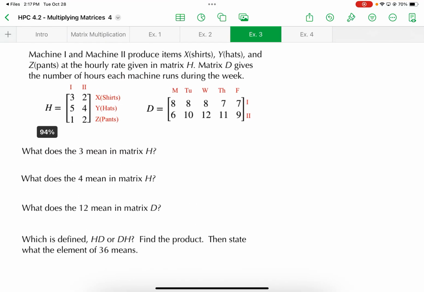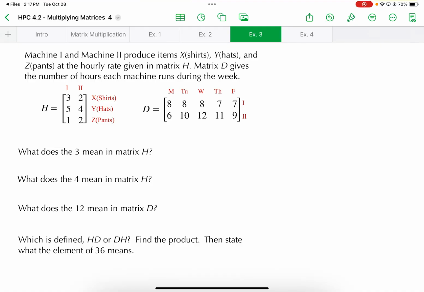Okay. All right, so now let's look at some applications of matrix multiplication. Here we're told machine 1 and machine 2 produce items. They're producing shirts, hats, and pants at the hourly rate given in matrix H. That first matrix, matrix H, is telling you how many of each type is produced per hour on each machine.